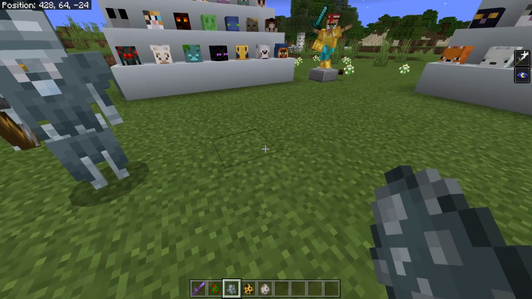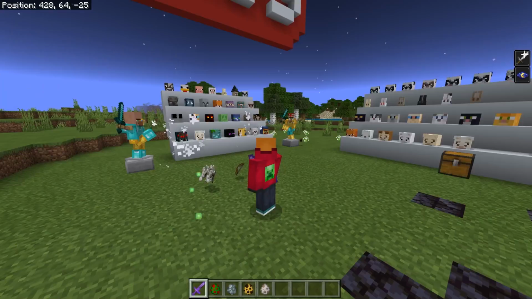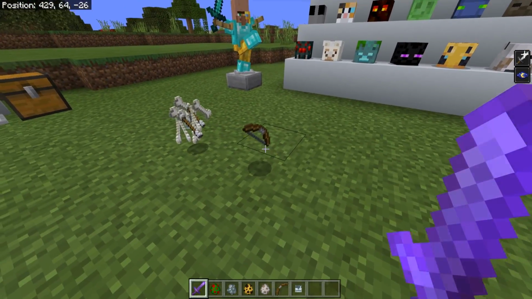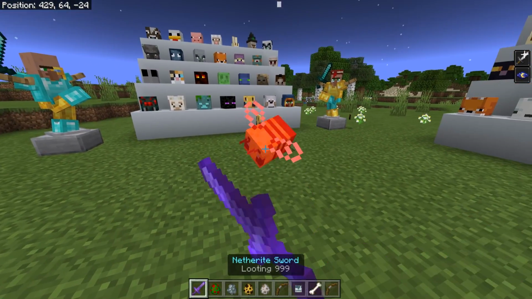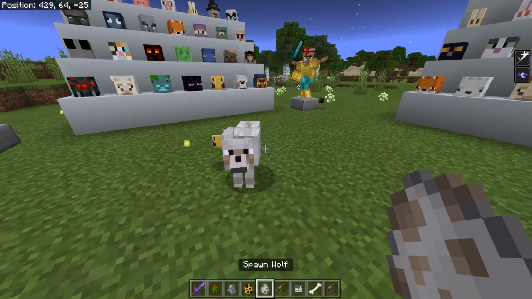So the strays, I didn't add to the first pack because basically strays, if you kill them with the charged creeper, they'll drop a wither skull. So I didn't add stray heads, but you can see I've added stray heads now. They will still drop wither skulls if you blow them up with a charged creeper. Bees, they work. You get a bee head, but now you can actually get an angry bee head and an angry wolf head as well.